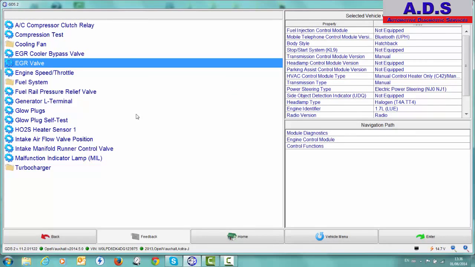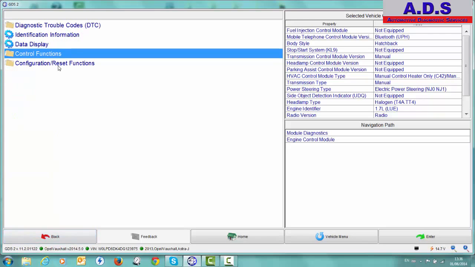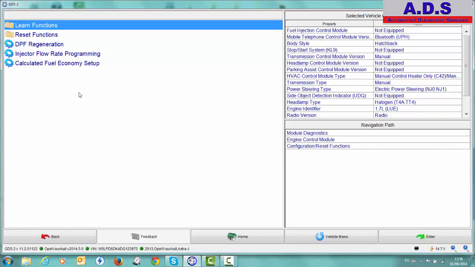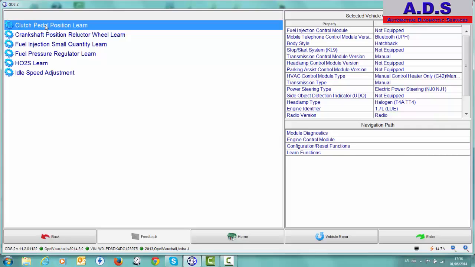So a load of other activations here. And here then we have configurations and resets, learn functions. On most of the newer Opel vehicles there's loads of different relearns. For example, if you change the clutch pedal position sensor, or replace the crank sensor, any of these items, when you fit a new one, you have to relearn them.